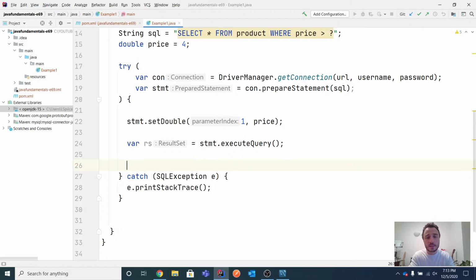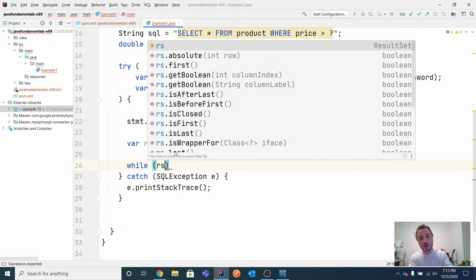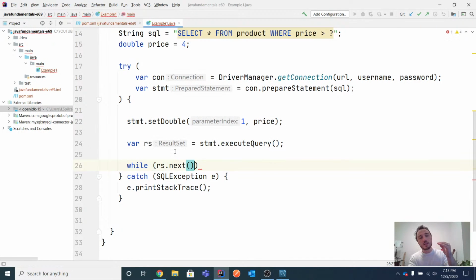Now that we have the result set, remember that the result set is an iterator collection, which means that you have to consider that the result set has this iterator which is always starting from before the first row. So that's why to actually parse a table, you need first of all to move the iterator on the next row, and in case the result set is not empty and there is a first row, then when you call rs next, the iterator will go from before the first row to the first row.